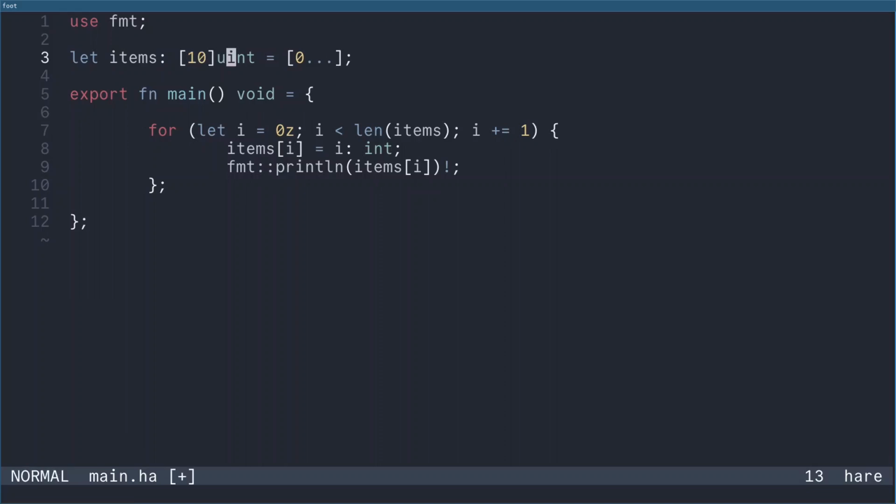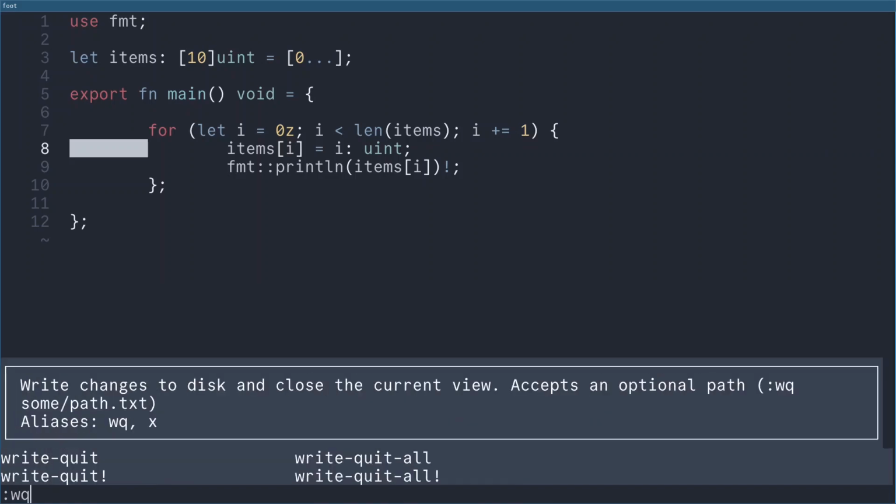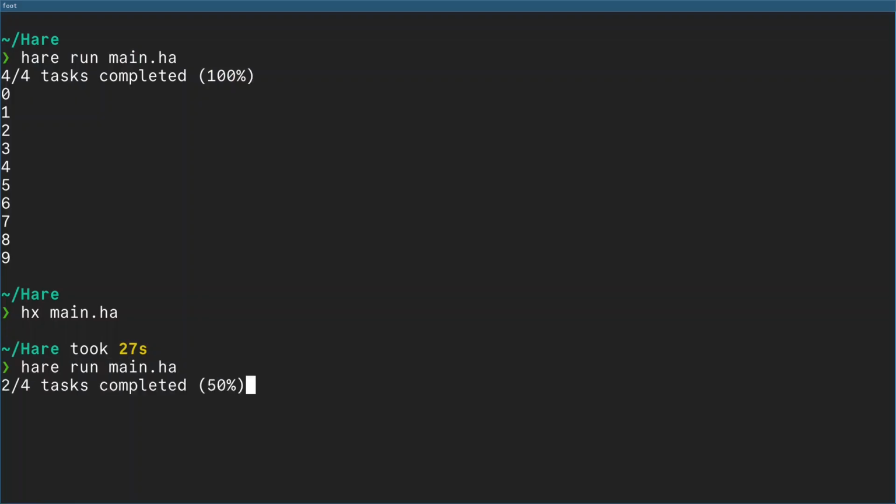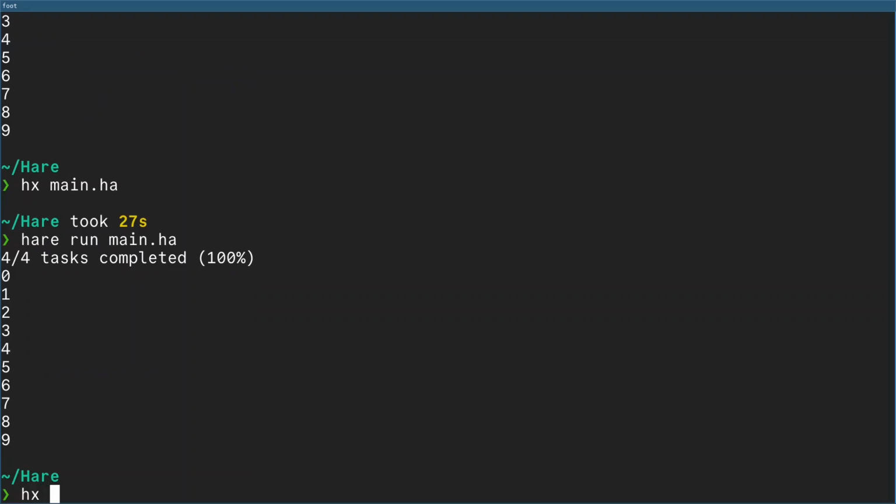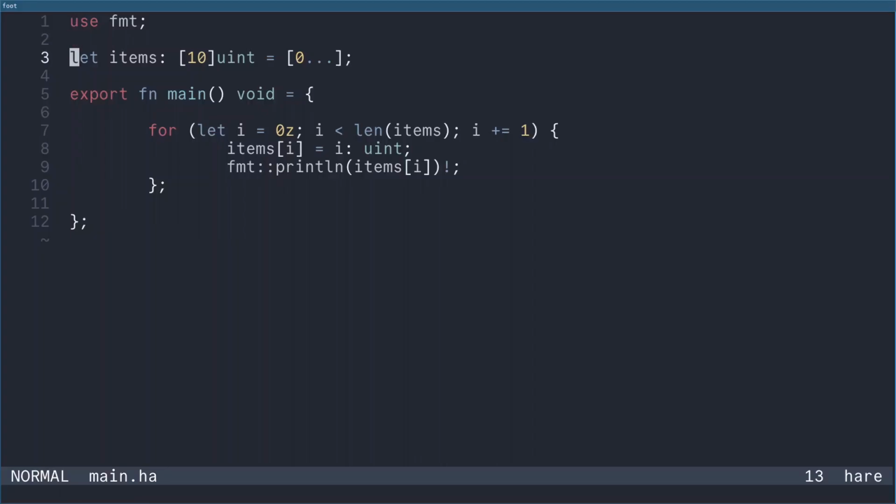Now let's say we have an unsigned integer, it would just be the same thing. Whatever it is, you're just going to cast your size type, your conditional variable for the loop, to whatever type you need to initialize your array. So let's go ahead and run this. And you can see same exact thing. Now, let me show you what happens if, okay, let me change this to an integer, and same thing here.